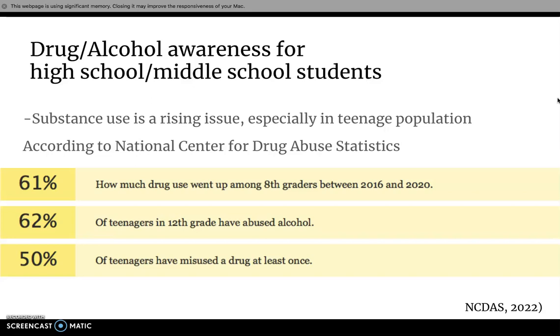According to the National Center for Drug Abuse Statistics, substance use is a rising issue, especially in the teenage population. 61% is how much drug use went up among 8th graders between 2016 and 2020. 62% of teenagers in 12th grade have abused alcohol, and 50% of teenagers have misused a drug at least once.